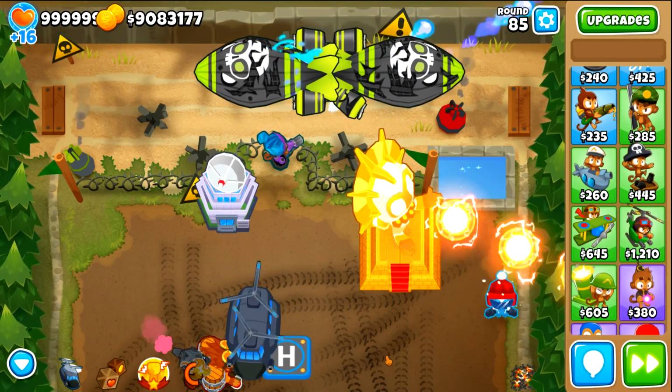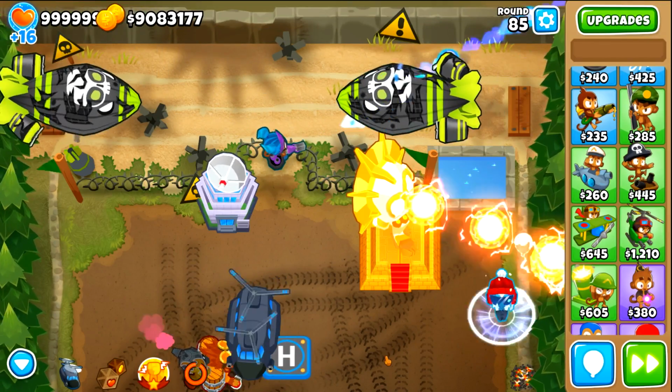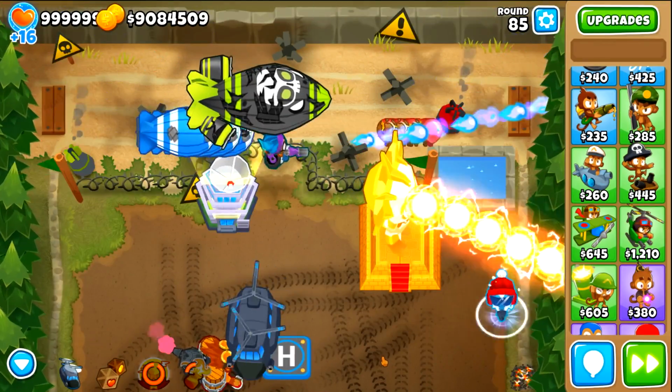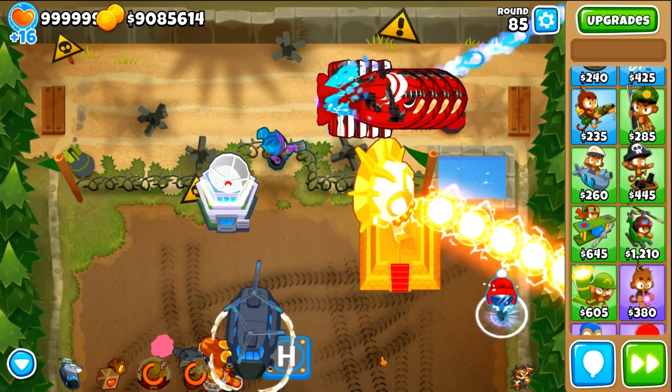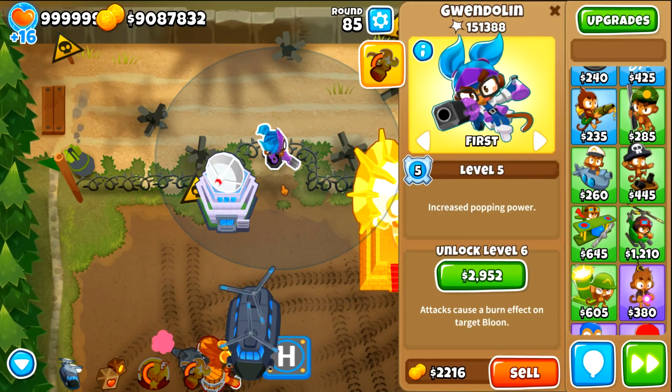Level 15, double ZOMGs coming in, trying to time those cocktails for when they cross, and that seems to go very, very well. Knock one down to BFBs. A lot of balloons coming through, and I mean like 7-10 ceramics. That's not too bad, but it is leakage. It generally spells death. At least we got the second ZOMG, so that was alright.